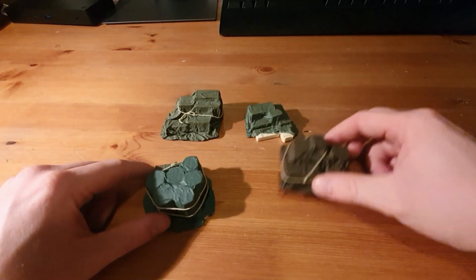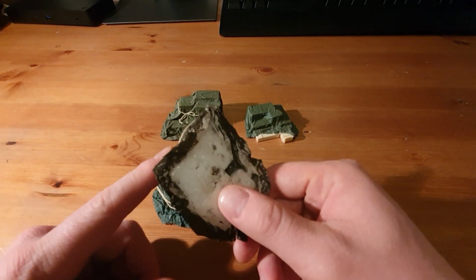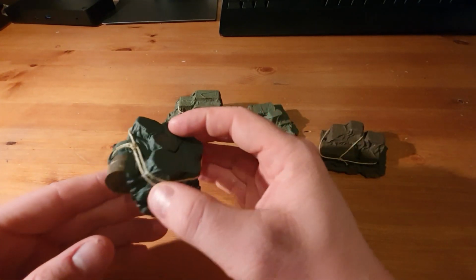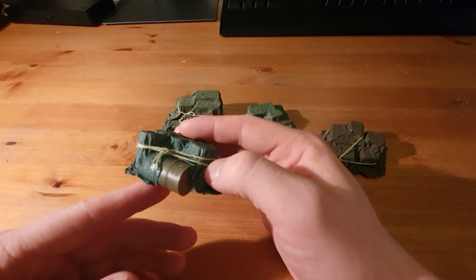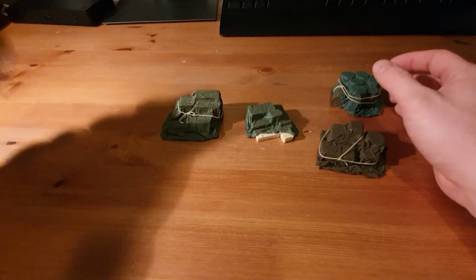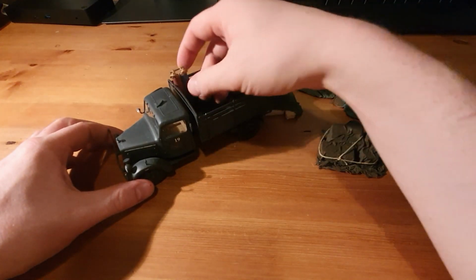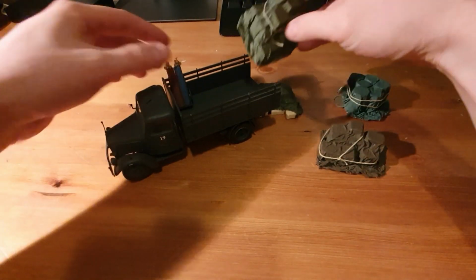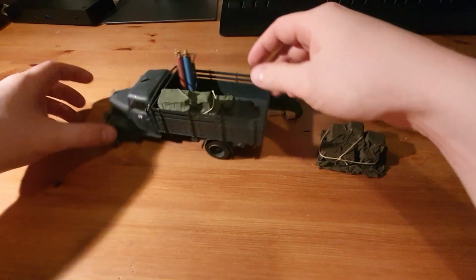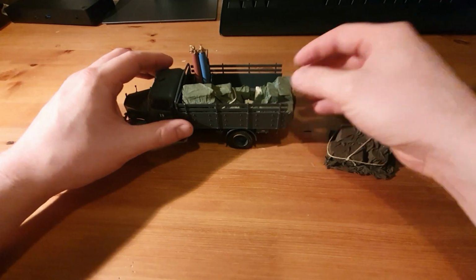In horrible lighting conditions, these are the crates I made, and as you can see, they're just pieces of styrofoam, wood glue, toilet paper, and a bit of rope, and the occasional resin barrel or crate, or whatever you like. To show you how you can use them, you can get your truck that's empty, maybe you have some gas tanks on it, but it still looks kind of daft, kind of dull. And voila, put one of these tarp crates on board, and already you fill it up like that.